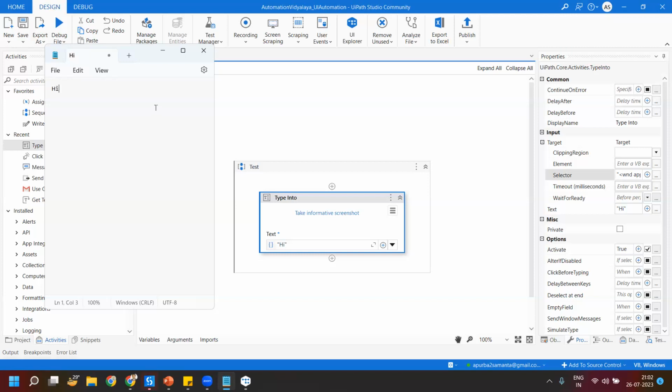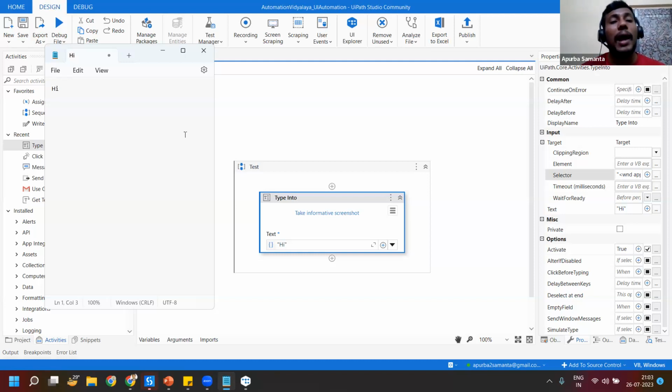Thank you. Most welcome. If there are two or three notepads open, then what will happen? For that, let's suppose you are opening multiple instances of any particular application; not all the instances will be active, there will be only one active, and the active one will be in the foreground.